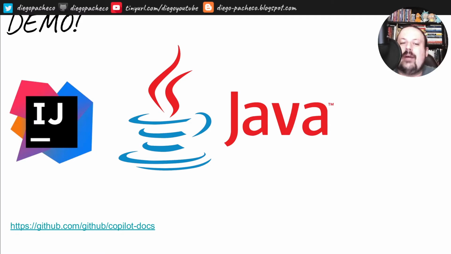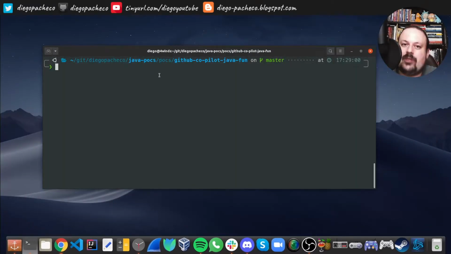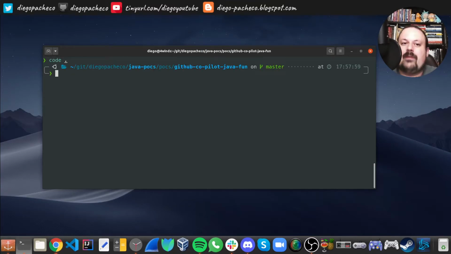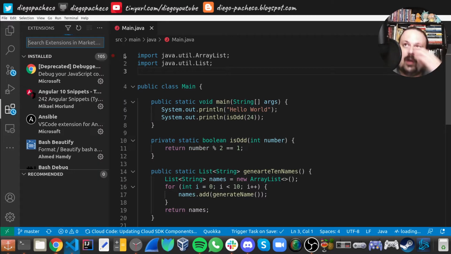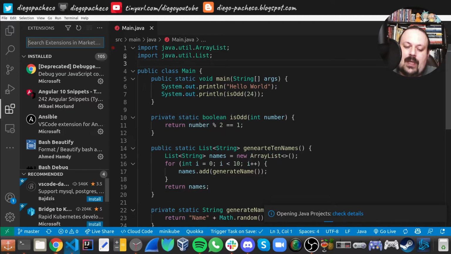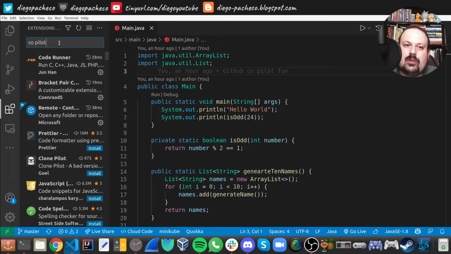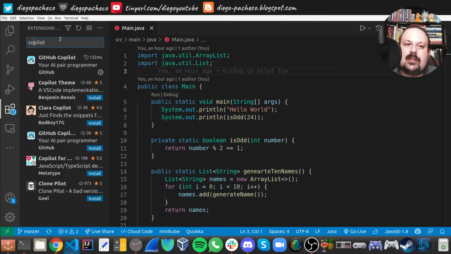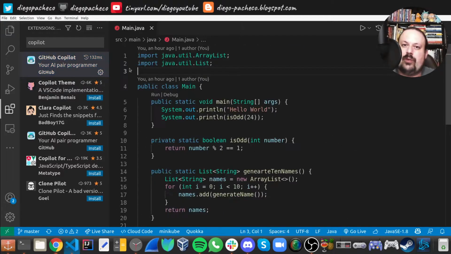So now I want to give you guys a demo with Java, and then you can see it in action. So that's it for the deck. Let's go for my demo. I have a project here, and I'm going to open it with VS Code. I already downloaded the plugin. Once you get that golden ticket and do all the subscription things, you need to get the Copilot extension for your VS Code. Let me see, this one here needs to be installed. Of course, I already installed and enabled it. I'm just showing it to you guys.